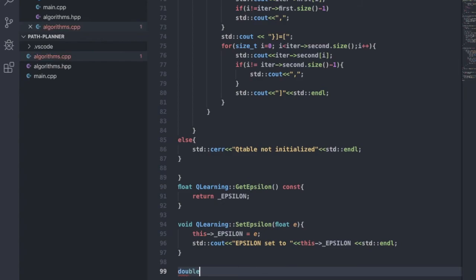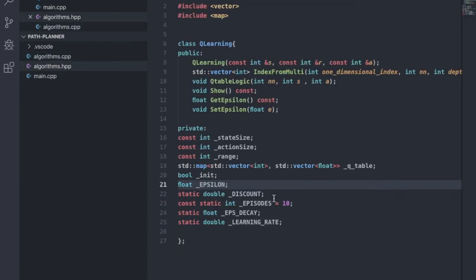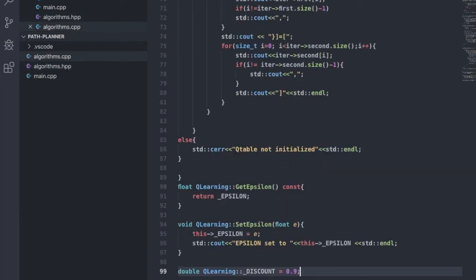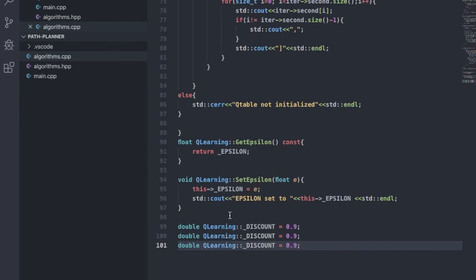So Q. Just now I remembered that we also have to allocate the static variables. So we're doing it right now. You can do it from the main loop also, but I'm just initializing it.